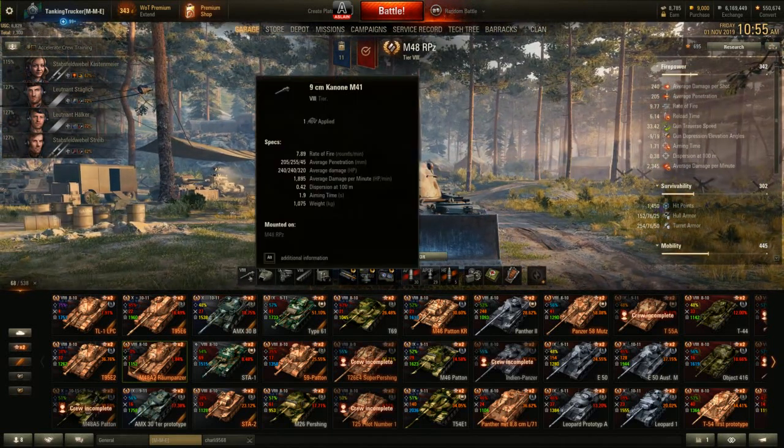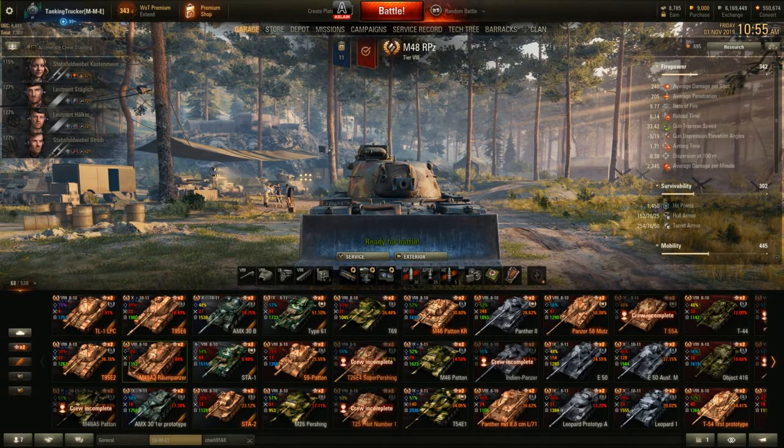Your HE round is 45 pen, which is pretty low, so don't plan on doing a lot of damage. It's just not going to penetrate to do 320 average damage. You'll probably be hitting for 25, 30, 50, depending on what you hit. 240 average damage. Like I said, I wish it were 280. Average damage per minute stock is 1895. Dispersion stock 0.42, which is awful. Aim time is 1.9, which is doable.